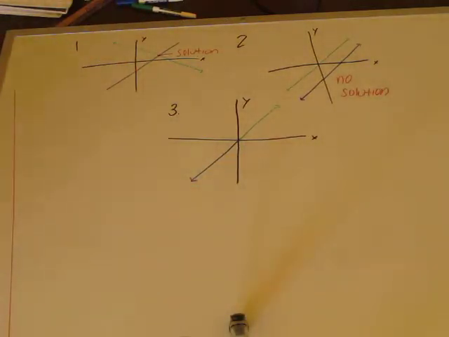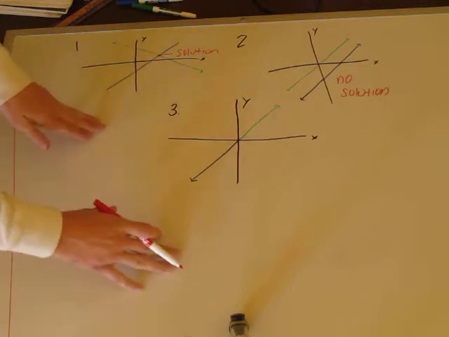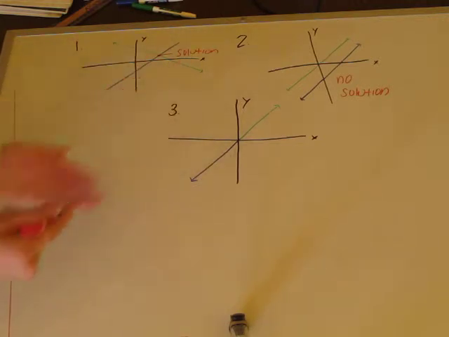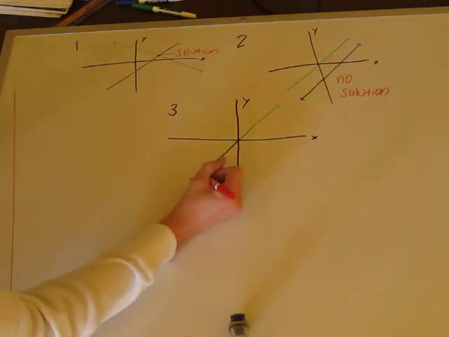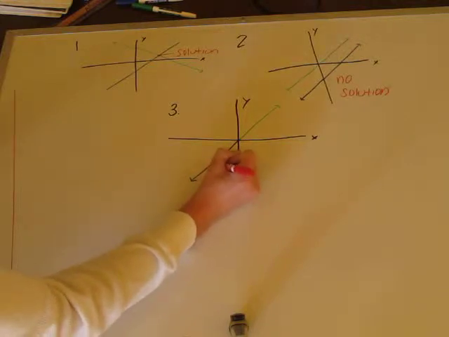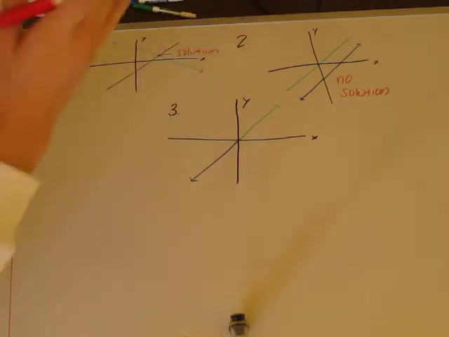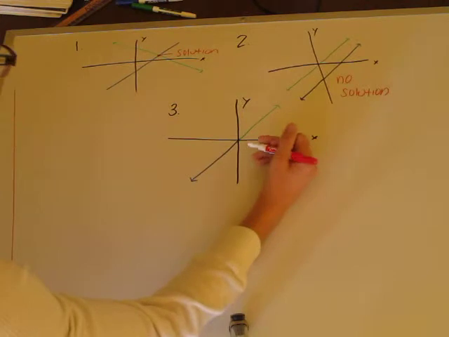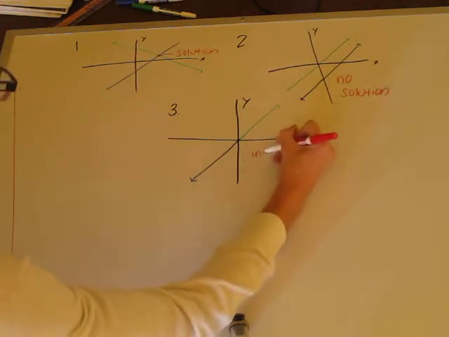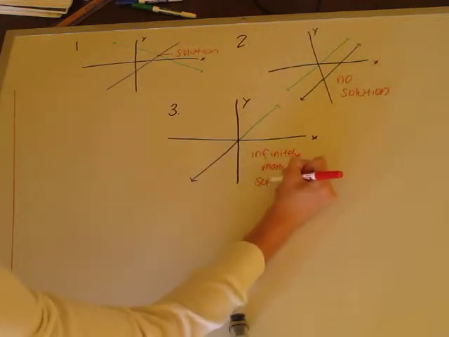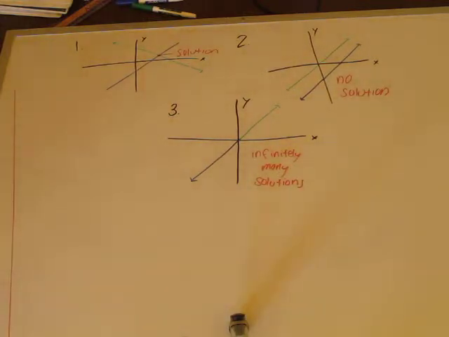And then the last type you can have is where you have two different equations, but when you simplify one of the equations, or when you graph it, you realize it's the same exact equation. Well, if it's the same equation, then those two lines are going to intersect on every single point along the line. And that line goes on for an infinite amount of distance. So that means there's infinitely many solutions. So these are the three possibilities you can have for a set of two linear systems when you're solving for their solution.